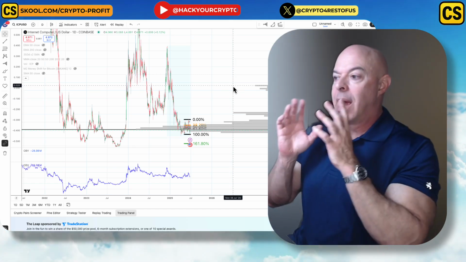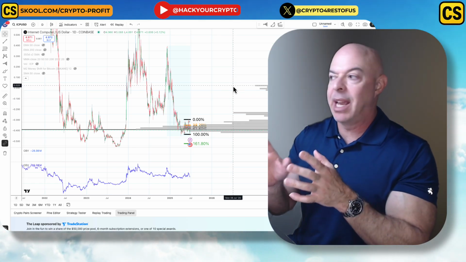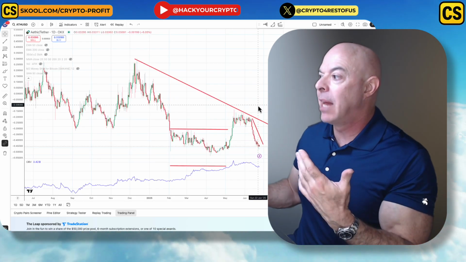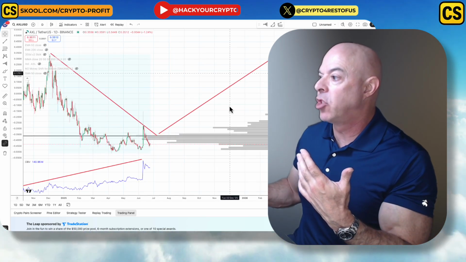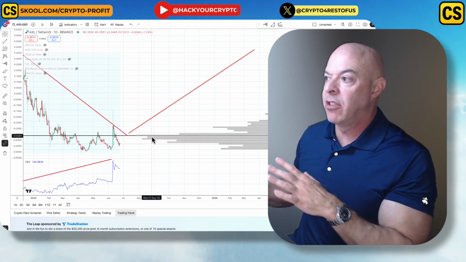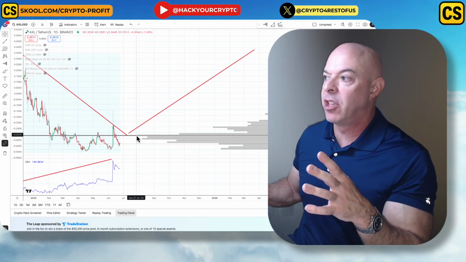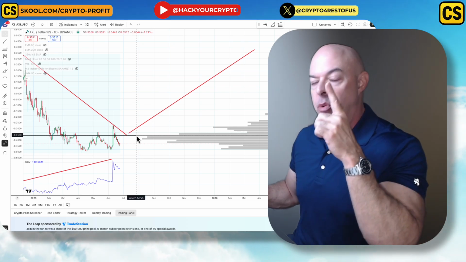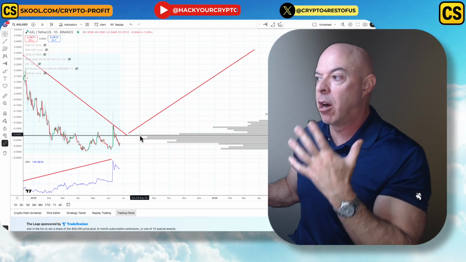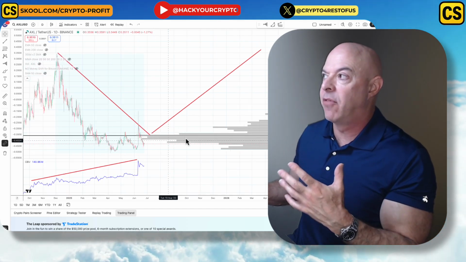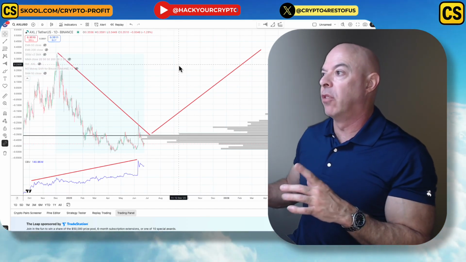So that's it for today. I hope that was helpful. I wanted to point out how you can use some of these indicators. The volume ones help because when you see one of those volume shelves like this one here, it's the most volume at this price level. That's considered resistance. You've got to get through that. Once you get through it, it might come test it and it would be support. So if you wanted to wait, that's what I would wait for. But those two, I think, look very interesting.